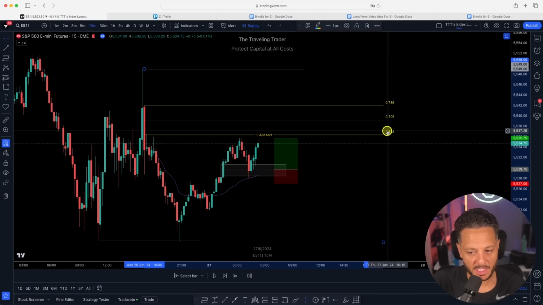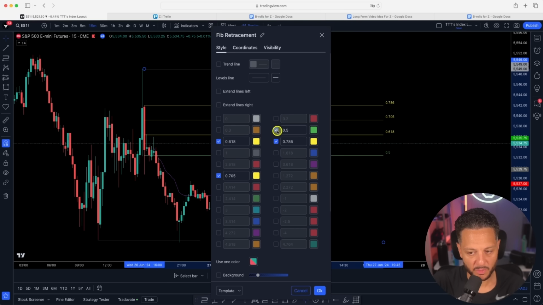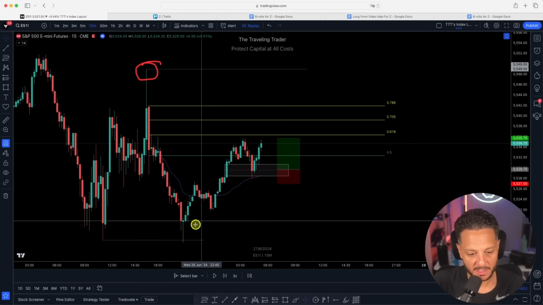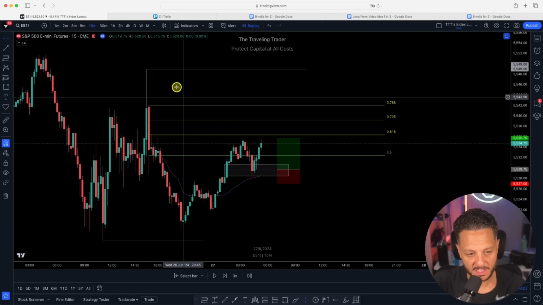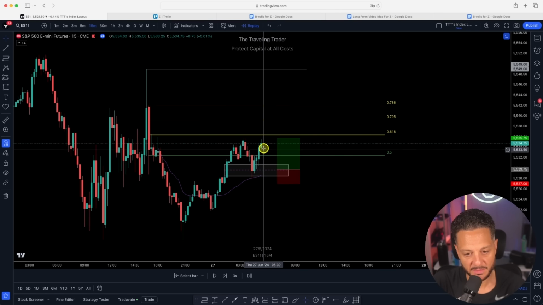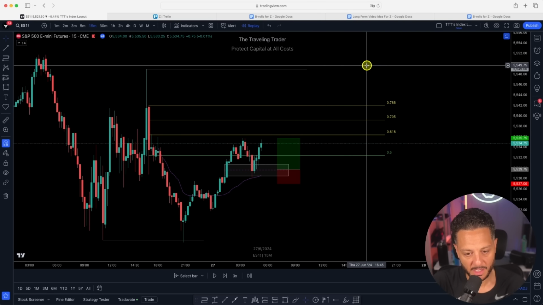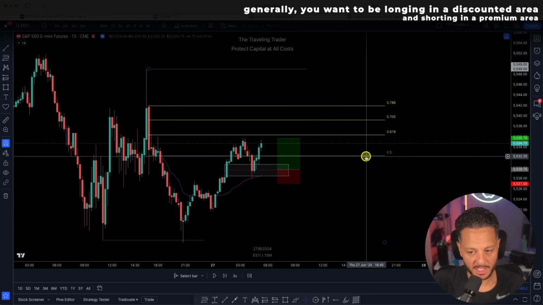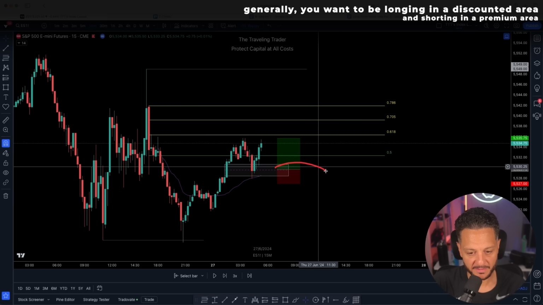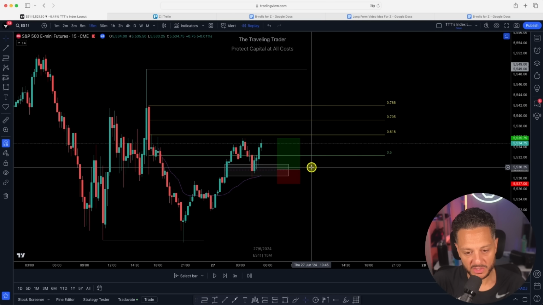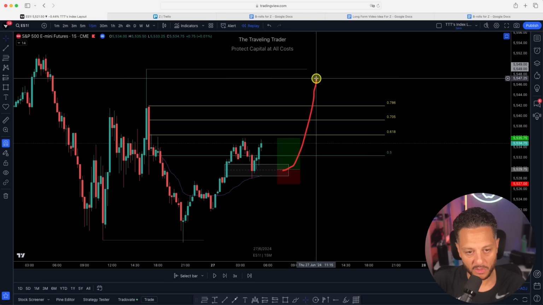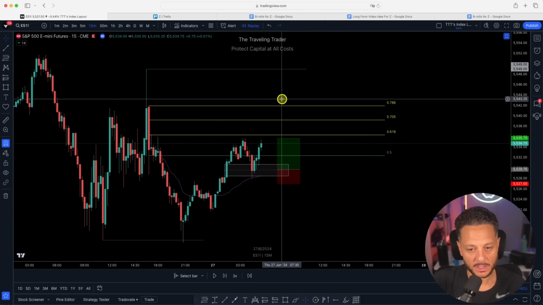If we measure this and I pull up the 0.5, right? You want to be taking trades, if this is my drawn liquidity on the buy side, meaning I'm expecting us to trade up there, you want to be longing in general in a discount, meaning anything below the 0.5, and this would qualify, if it sets up. You don't just want to take blind longs there, but if there is something that sets up like this, then you can be comfortable longing in a discount.